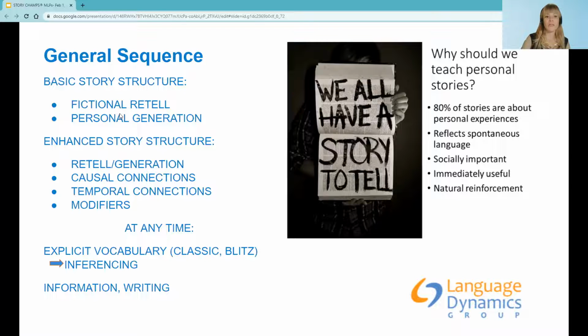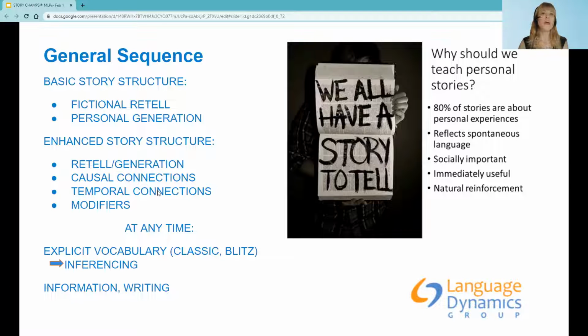I'm adding in complex language modifiers. I want to move to enhanced story structure. That's just adding 2 more elements, adding setting and end feeling. I want them to retell stories, but then quickly generate their own, just having that basic structure. And then, boom, let's start adding in more complex language. When you retell or tell a story, please include causal subordinate clauses. So please use words like because, so that, since.